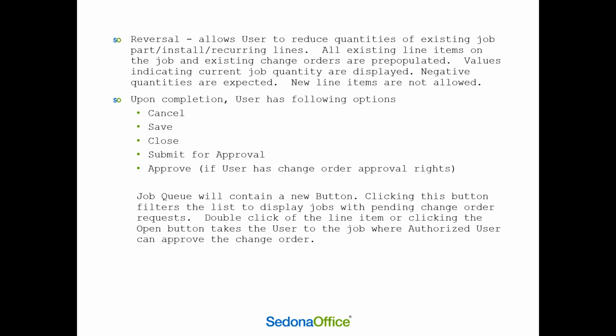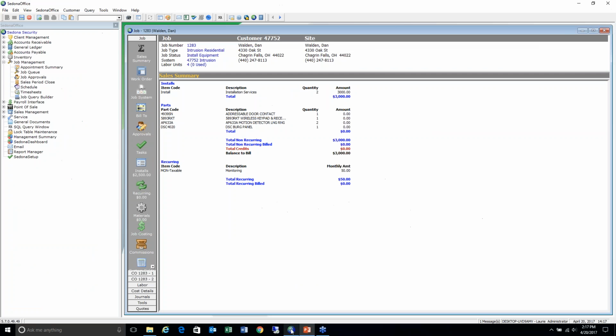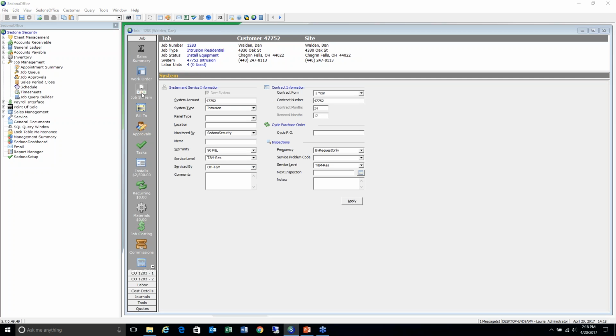Could be both. So let me show you something first. Go back into my Sedona office. When you first create a job, on your job system here, there's a choice. You're either creating a new system, or if not, there's a little icon over to the right here in which you can choose an existing system.